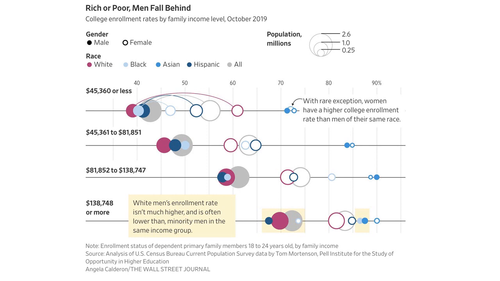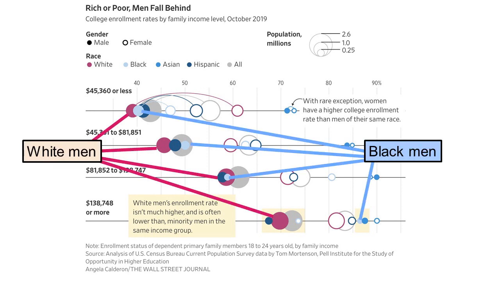But I know this is a little bit harder to read, but look at what we have being described here. We're looking at college enrollment rates as a measure not only of race, but also of gender and income levels. And when you look at college enrollment rates as a function of race, gender, and income level, what happens? This might be a little bit hard for you to see from where you're sitting, so I'm going to try and make it easier on you.